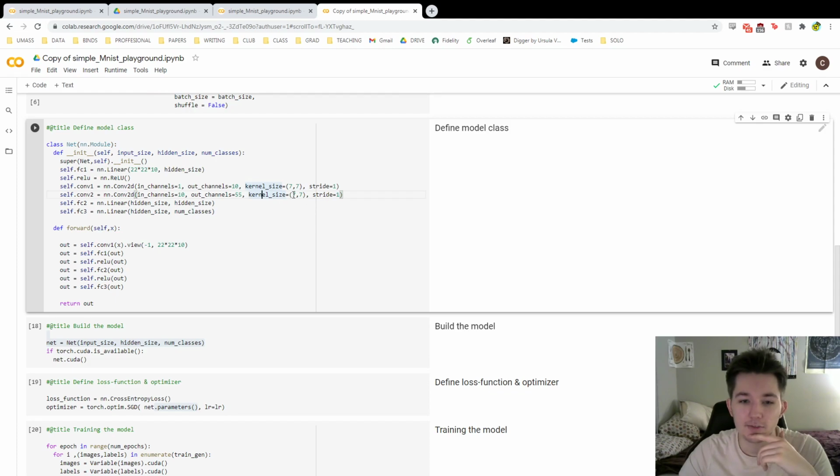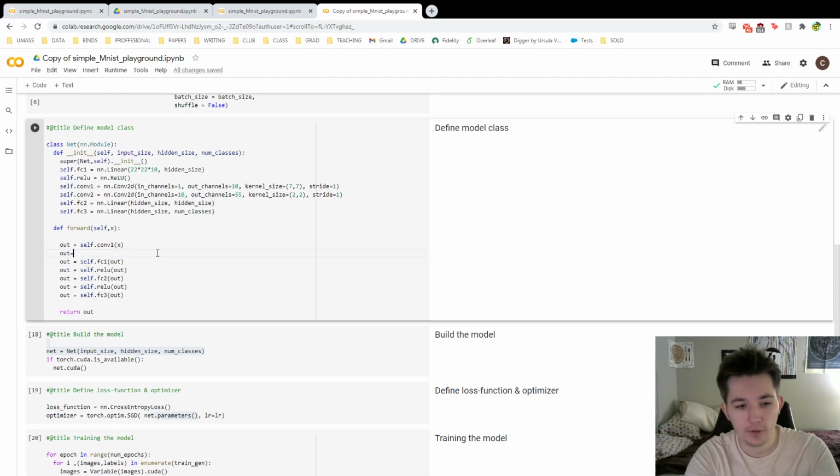And let's have the kernel size be 2 by 2. All right, 2 by 2. And we have stride 1 still, let's say. Okay, so that seems all well and good. Now we do have a different size, though. So I'll let you try to figure out what it is on your own, and then I'm going to type it in a second. So now we have a new size coming out of here. So we're going to remove that.